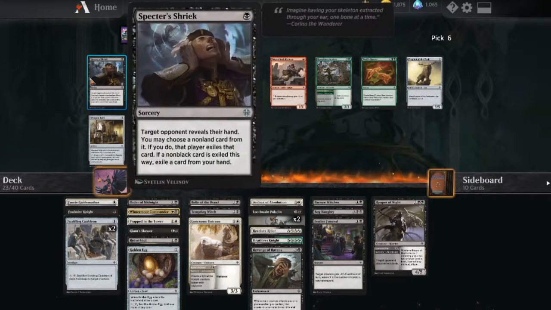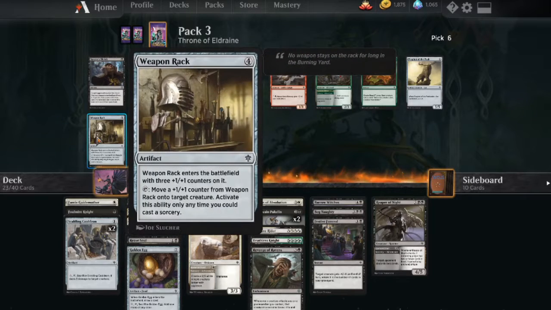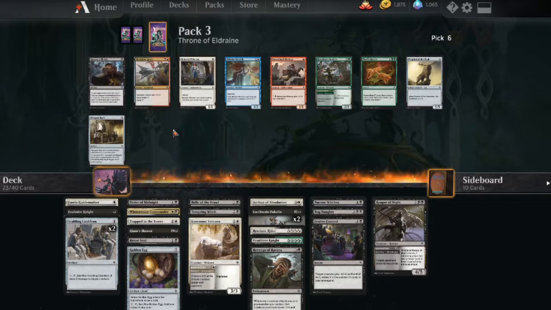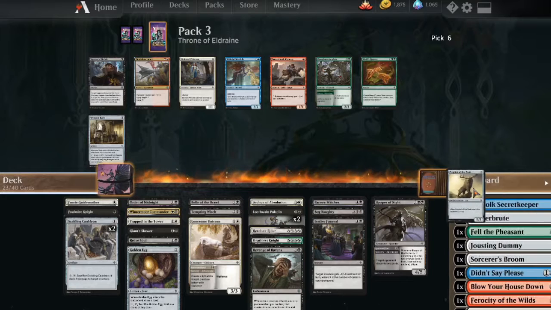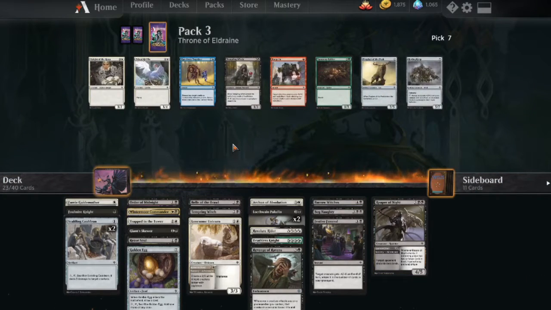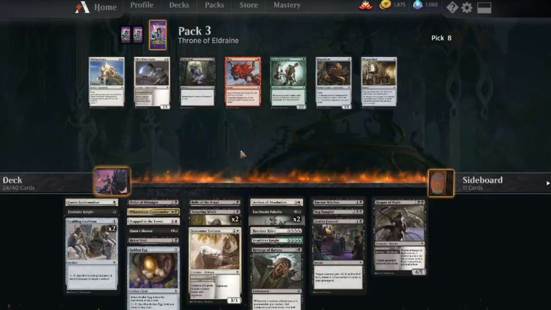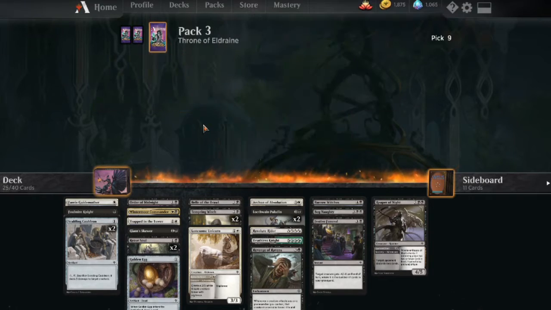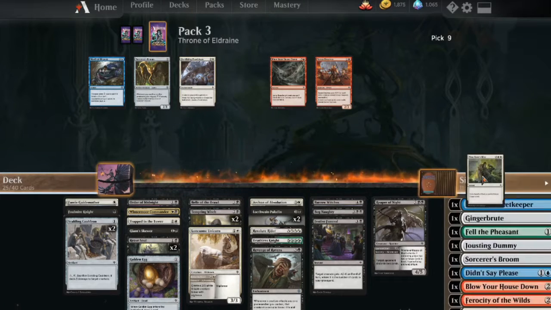Not great. No sideboards in this format, so that card's not really playable. Weapons Racked. It's not the worst card in the world. Prophet, maybe? I guess I'll take Prophet. I really doubt we play him, but it's possible. Okay, there's another Tipping Witch. Good enough. Yeah, there's a Reeve's Soul. I don't think we tabled the... Ugh, we didn't table the Knight, but... C'est la vie. Okay, so I'll put that here.